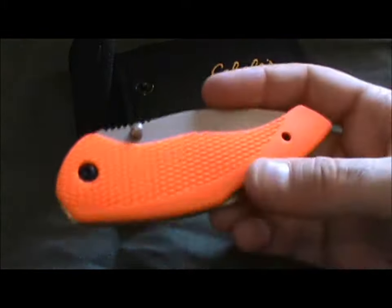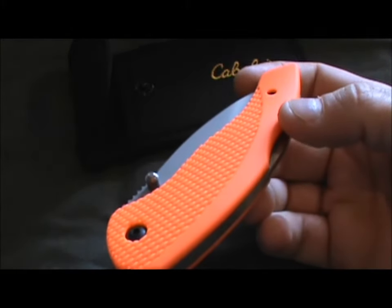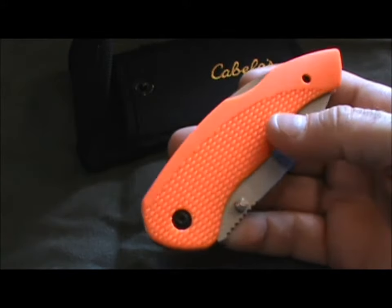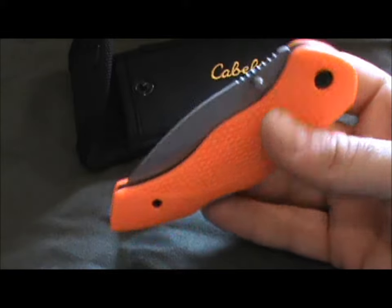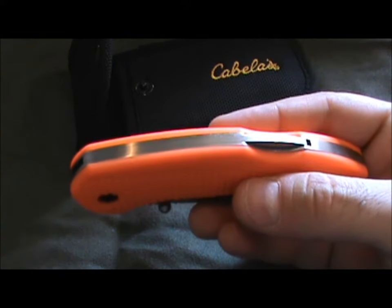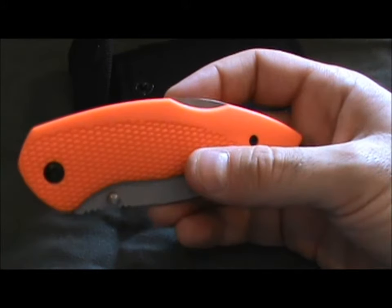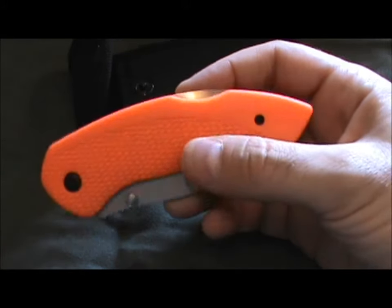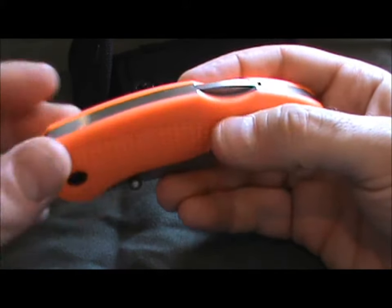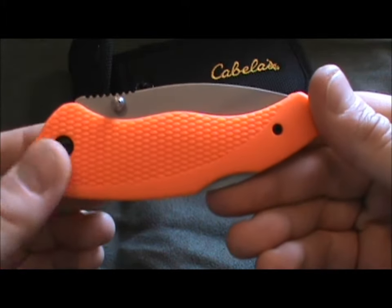I'd like the pouch to be a little more user-friendly. There's no pocket clip, and I'm a pocket-carry fan so I wish this had one — though it wouldn't be too hard to tap the frame and add a clip if you wanted. It is very slim, so slipping it into a pocket would work pretty well. One drawback: if somebody wanted to carry this tactically in the field, blaze orange is not the world's best tactical color. But you could easily take the scales off and replace them with any color or pattern you wanted.